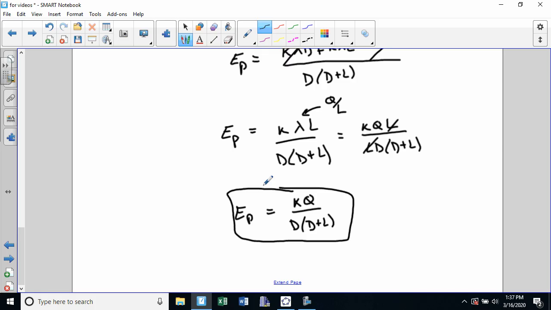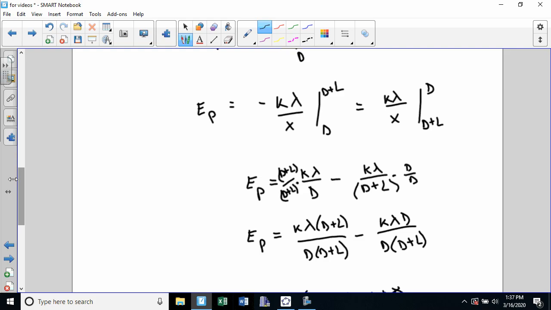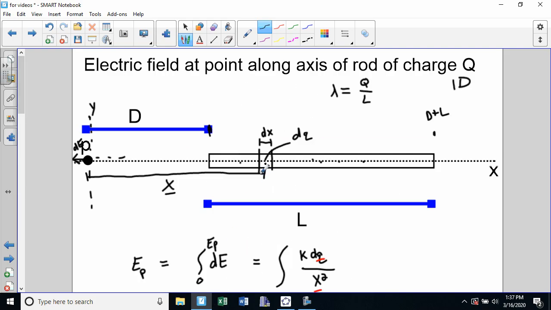Okay? Well, one thing that you're going to find that's really interesting now that we get to these continuous distributions is if you ever look at something from really, really far away, it just looks like a point, right? No matter what the shape of the object is, no matter how large it is, if you look at it from really, really far away, it just looks like a point. So what I'd like to do is back away from this bar, get really, really far away from it, and see what the electric field looks like. It's a good way of confirming that I've done things right.